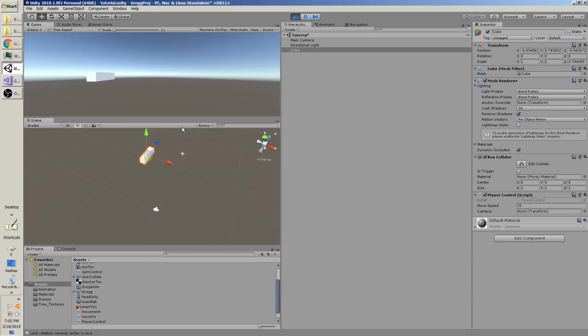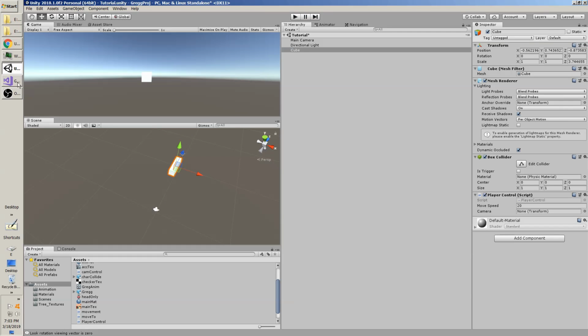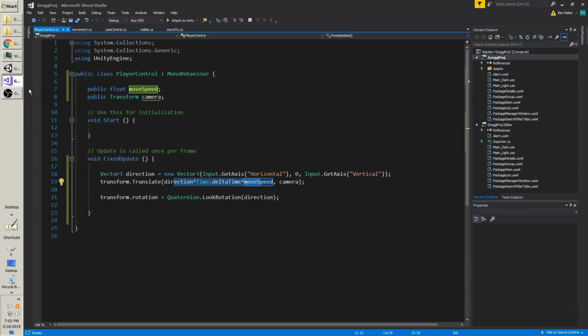However, when I stop pressing anything, it begins looking straight forward, and when I change directions suddenly, sometimes the behavior is not ideal, like when it turns 180 degrees, it kind of snaps, and that doesn't look quite right. So I need to make a few more updates to the script.